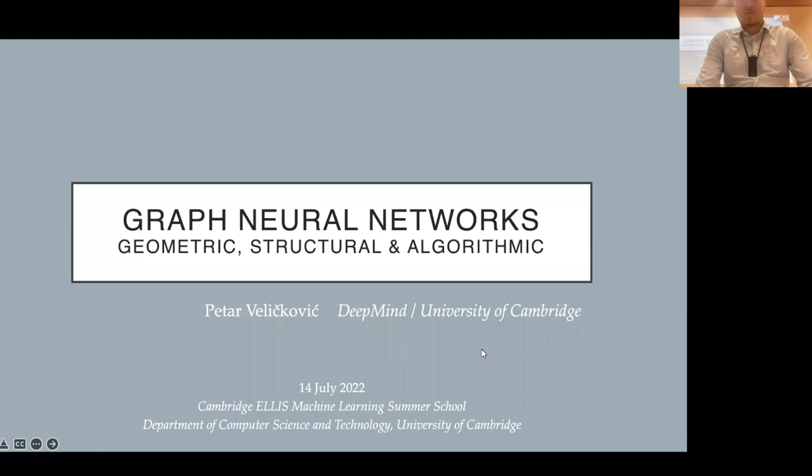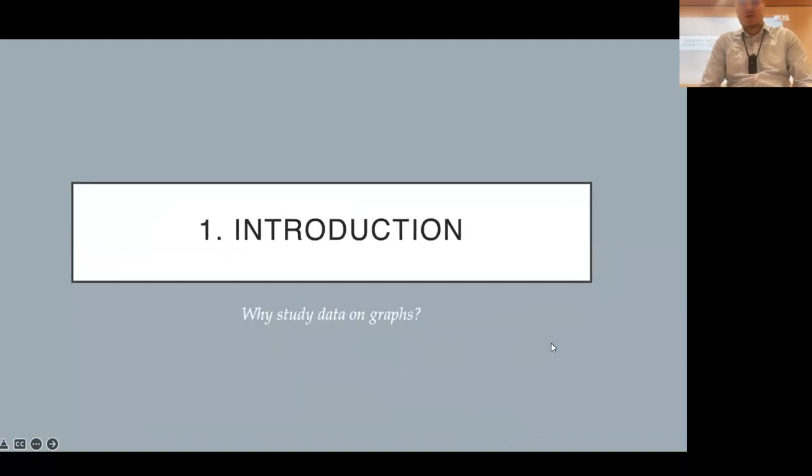So let's start with a bit of an introduction. I often like to say when I give talks on graph neural networks that I'm going to come here to talk to you about graph representation learning, and I hope you will come away from this session being convinced that, in principle, everyone should be doing graph representation learning, which is potentially a big ask, but let's see if there's any actual meat behind this claim that I'm making.